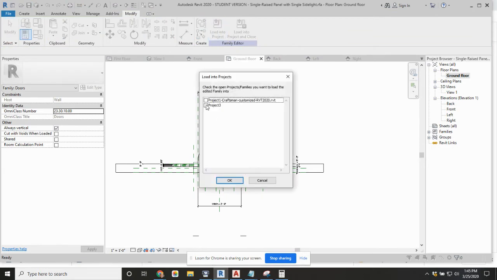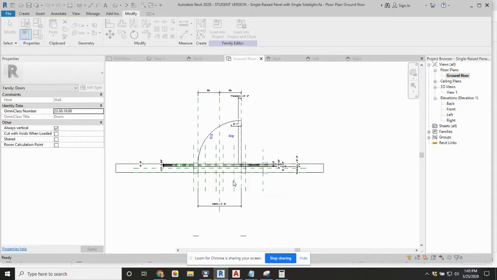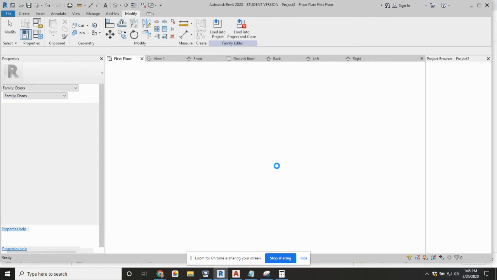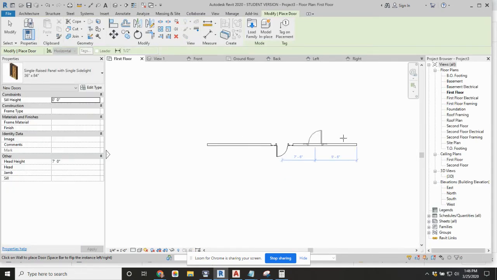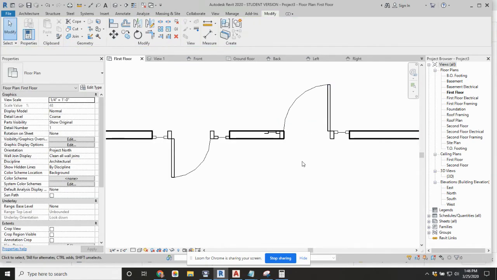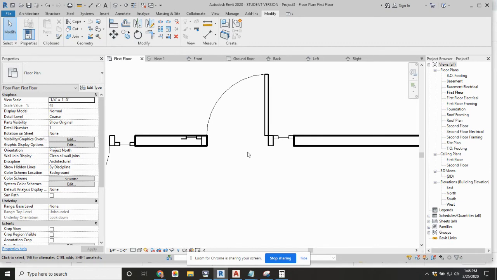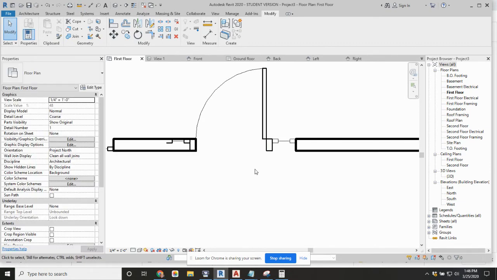So let's load it into that project 3 that was just a blank project with a wall. And then we'll put it into the wall. So here are some of the things too. This is why it's so important to test your model before you believe that it's finished, by checking to see how it will actually behave in the Revit file.